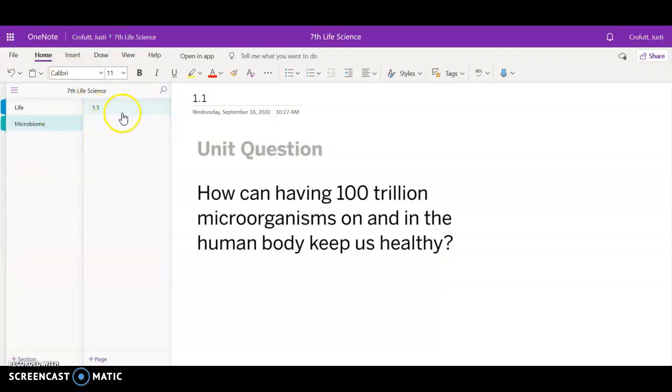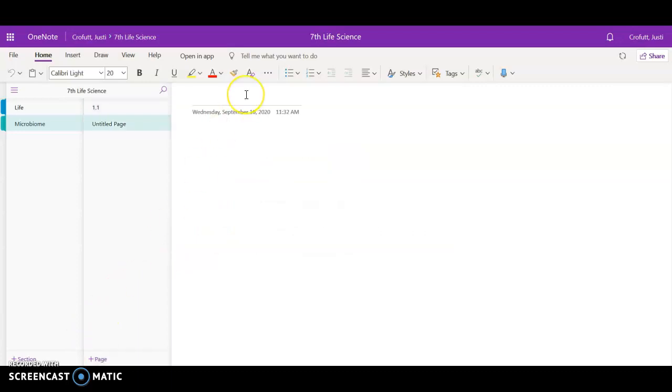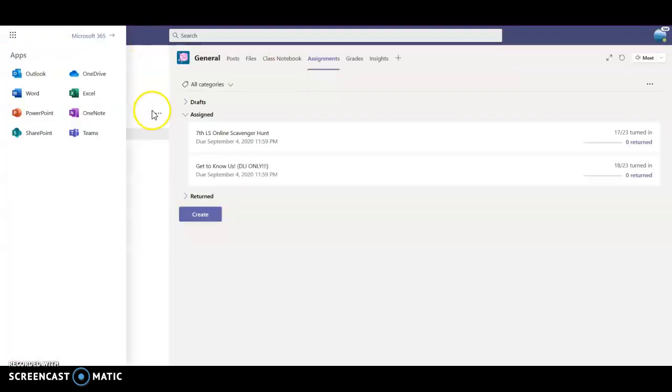Here you're going to have the stuff that you added yesterday, but we're going to add a new page for today's lesson. So you're going to come down here, because this is lesson 1.2. Still under the section, you're going to go back to Teams to see which pictures to copy and paste into here.